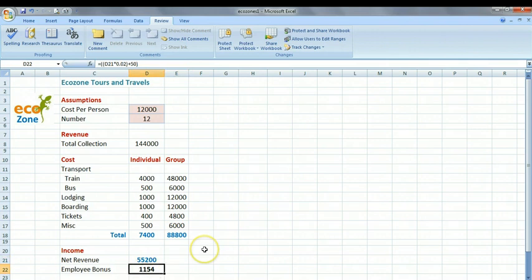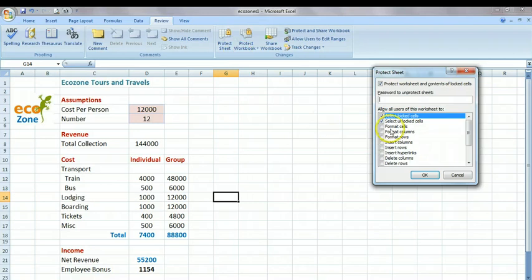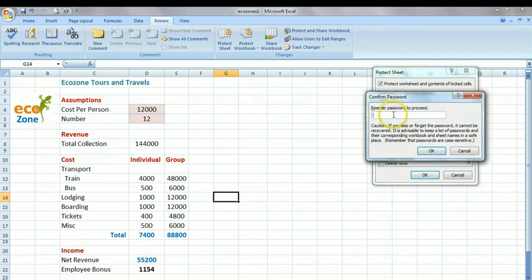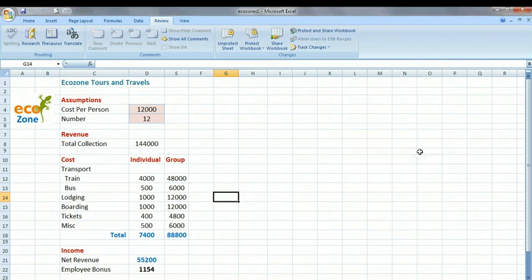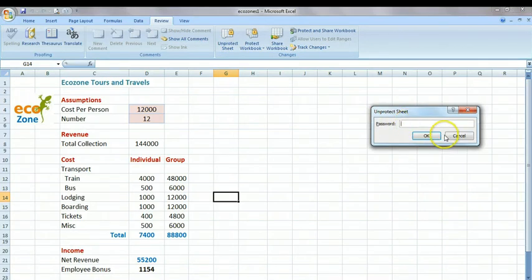So in order to achieve this, what we need to do is just go to the Review tab and click on Protect Sheet. The moment you click on the Protect Sheet button, you get a password prompt. So let me just type in a password, and then I say OK. I'm asked to retype the password, and I'm done. The Protect Sheet button changes to an Unprotect Sheet button, and when I want to unprotect this sheet, it will ask me for my password. If I don't know the password, there's no way I can unprotect or change this particular sheet.